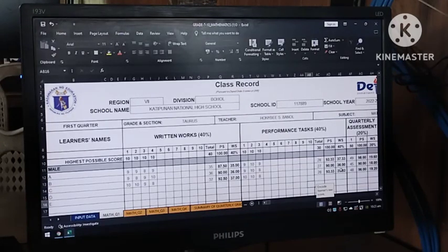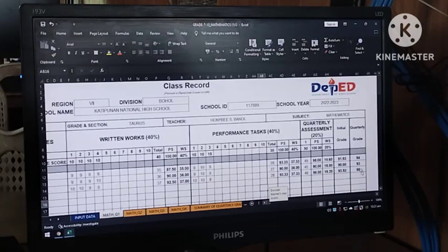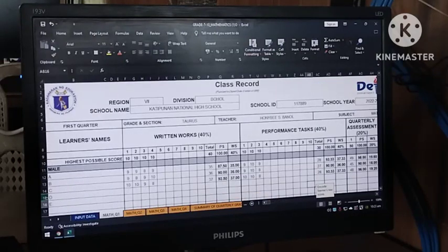Then that is the grades of student B and C. Then we will continue with student D and E.